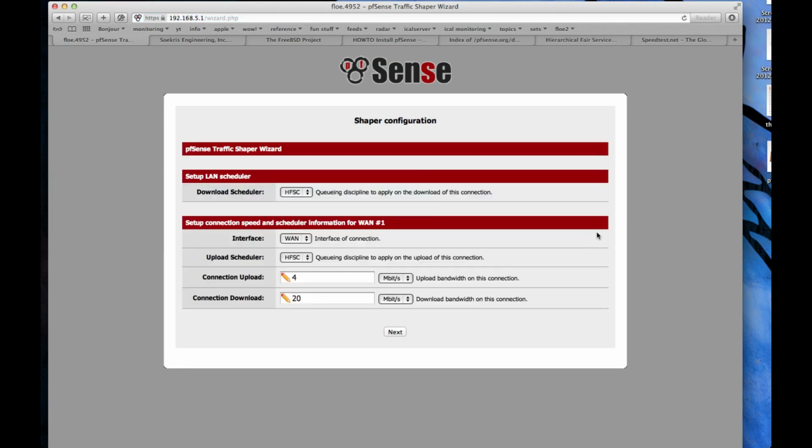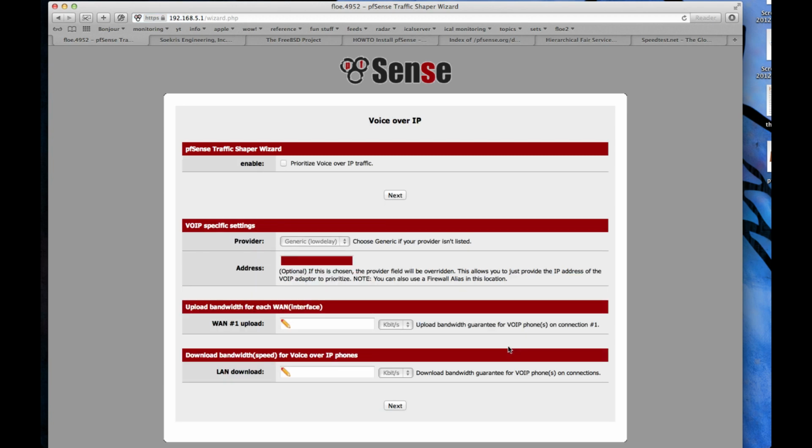Next, it's going to ask us what queuing discipline we want to use. We want HFSC, which supports the nonlinear service curve, which is basically how we get the curve fitting to the Comcast speedboost. We choose our WAN interface. That was the schedule for the LAN and also for the WAN. And we can set some bandwidth upper limits here if we want as well, which you should do based on the maximum burst rate of your connection. And in fact, I probably should have that up to 25 instead of 20.